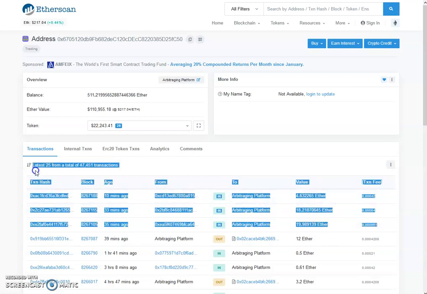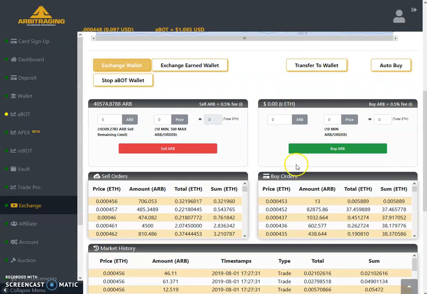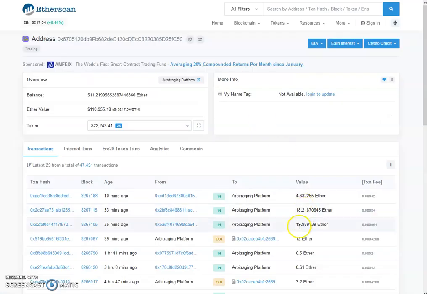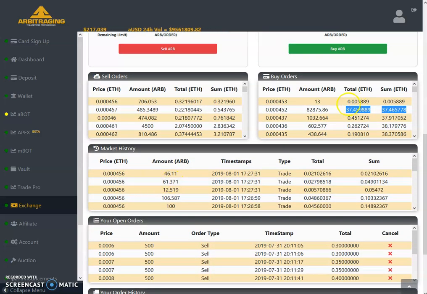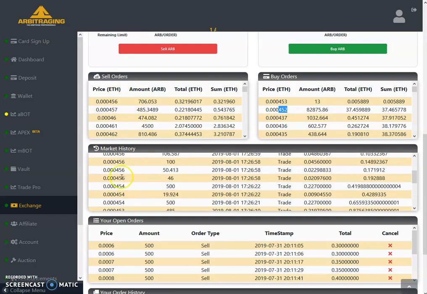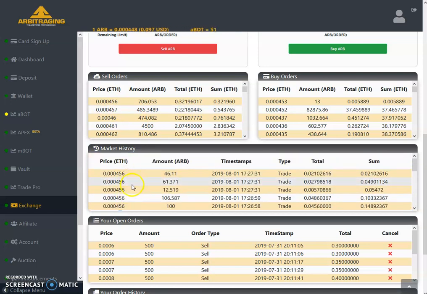In the last half hour, we have received almost 42 Ethereums in the business, and that's a huge amount of deposit, 43 Ethereum, and out of those 43 Ethereum, almost 38 Ethereum, which means the first two deposits for 20 and 18 Ethereum, they placed the wall at 452. So it supports the price, and after this wall got placed, as you can see, people started to buy directly from the sell side. As you can see, people started purchasing at 354, 56, 56, and so on and so forth.